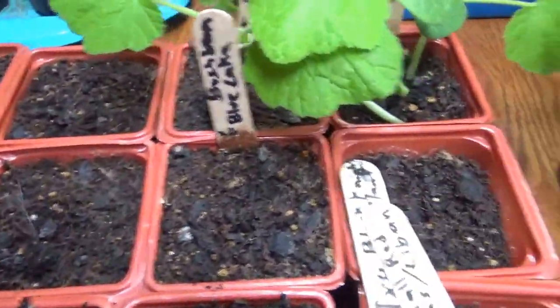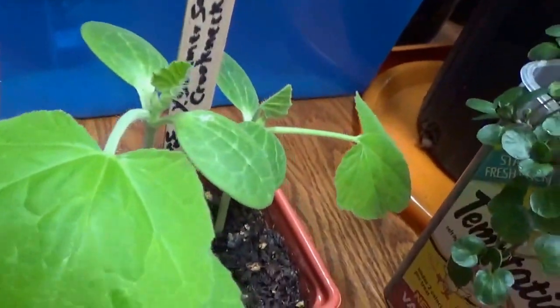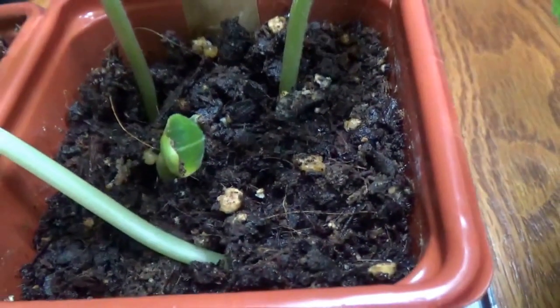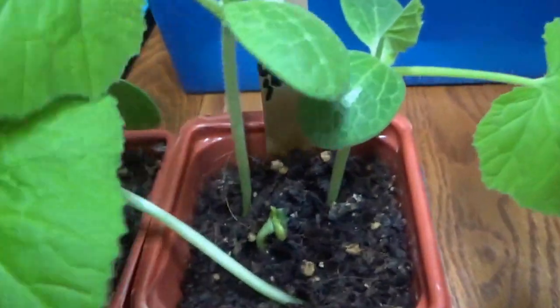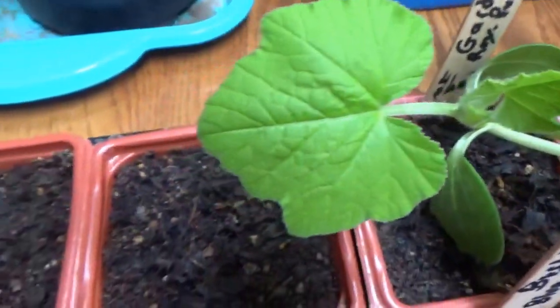From what I showed you on February 26th — there was one yellow crookneck zucchini coming out of this container, the only one that had sprouted. But look — three more joined him! Two nice big ones and one little one that I'm going to remove completely because he has no chance; the other leaves are broad and will take all the nutrition. There's one big one here and another that sprouted out in the last week and a half to two weeks, and they're covering two other containers, so I have to up-pot these guys.